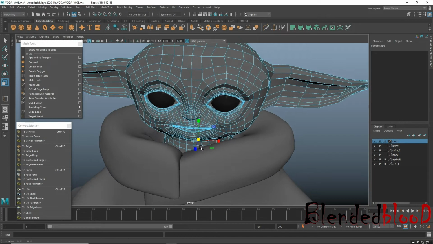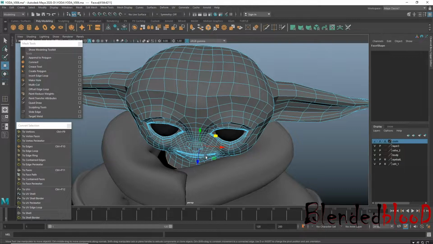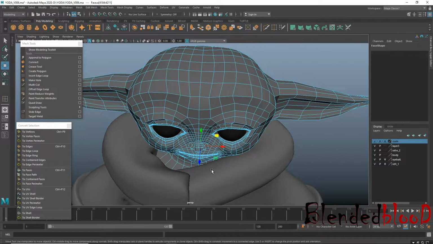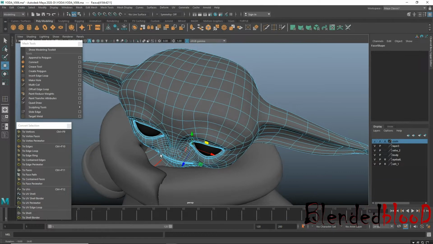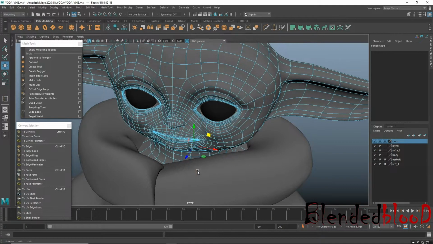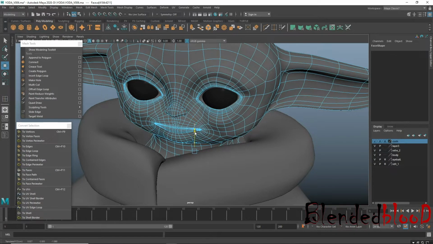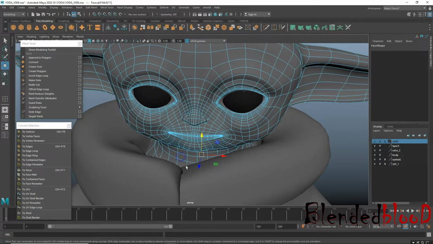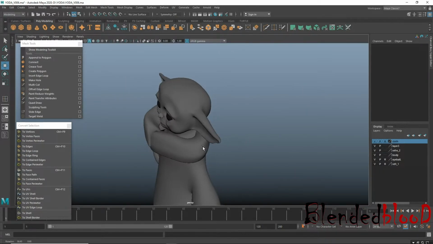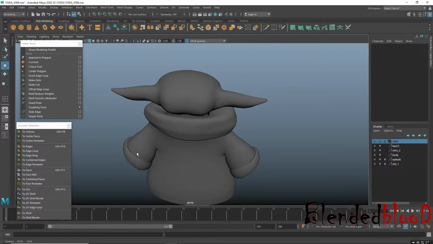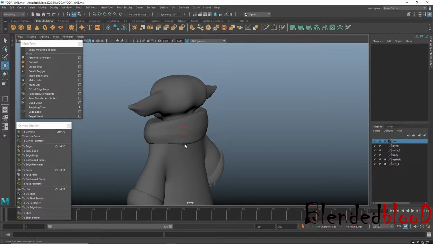Okay, press W, scale like this, W and 3. See, that one is kind of his body part. Okay.